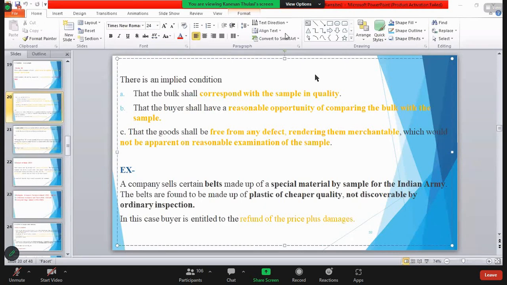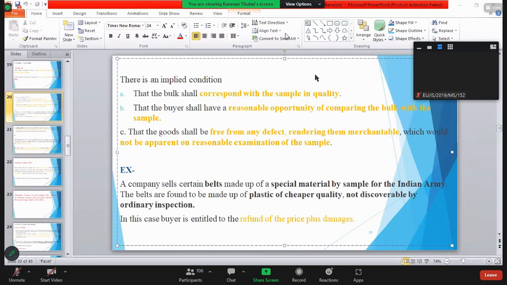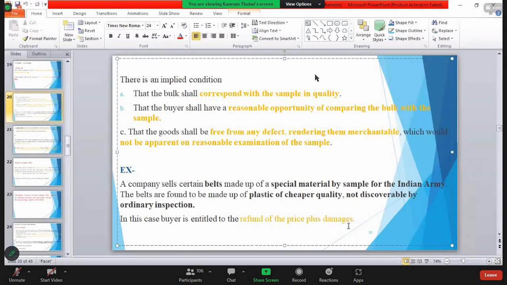and if you wash it, the clothes should maintain that kind of quality. Even the next day, if you wash the particular sari, all the colorings come out. You may have had such experiences, but in a particular shop, when you found there was no such defect, you couldn't discover that the material was cheaper. But when you start to use it, you find out whether it's a good material or a cheaper material. So in this case, the buyer is entitled to a refund of the price plus damages.